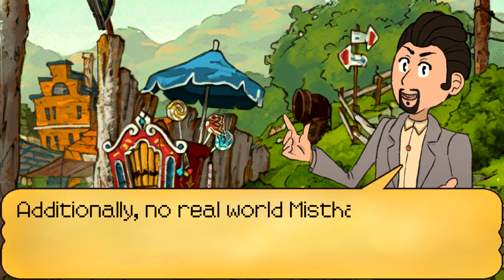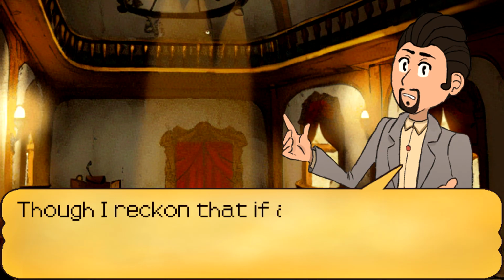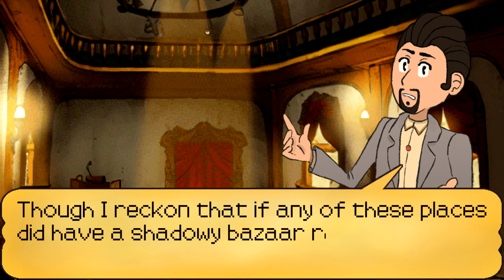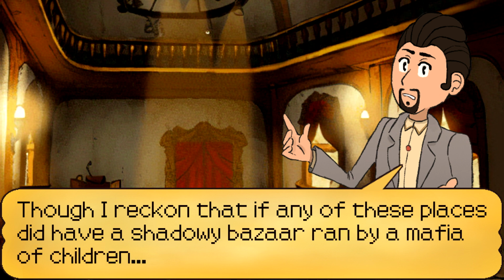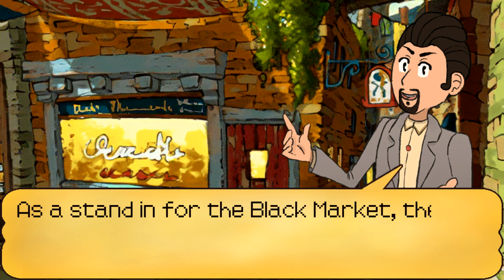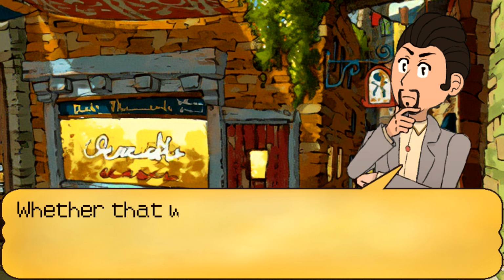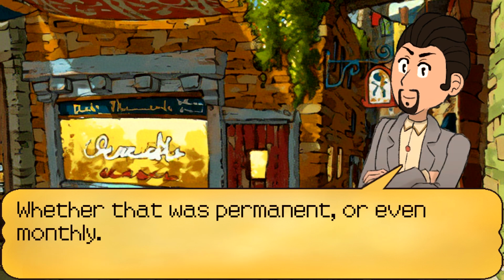Additionally, no real-world Misthallery would be complete without a reference to the black market. Though I reckon if any of these places did have a shadowy bazaar ran by a mafia of children, I doubt they'd be advertising it on Google Maps. As a stand-in for the black market then, I'd be accepting any form of farmer's market or collection of stalls, whether that was permanent or even monthly.